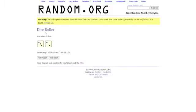So looking for 6 or higher. 3 and a 2, that won't do. Let's roll again. 1 and a 1, that won't do either, Alex. 3 and a 3, though, that'll do. 6 on our dice roll for today's program. Not many clicks, which means we'll get through the breaks just a little bit quicker. Let's see what the chase is. Today's chase item of the show, Wheel of Names.